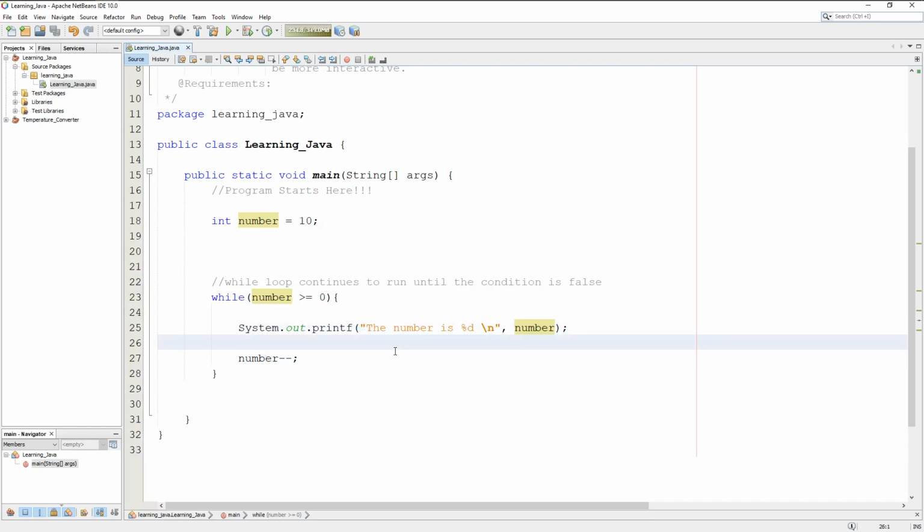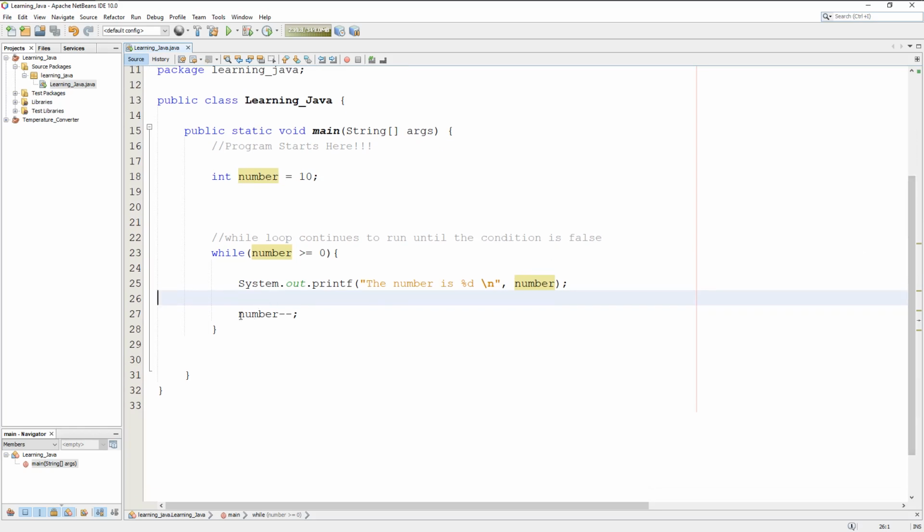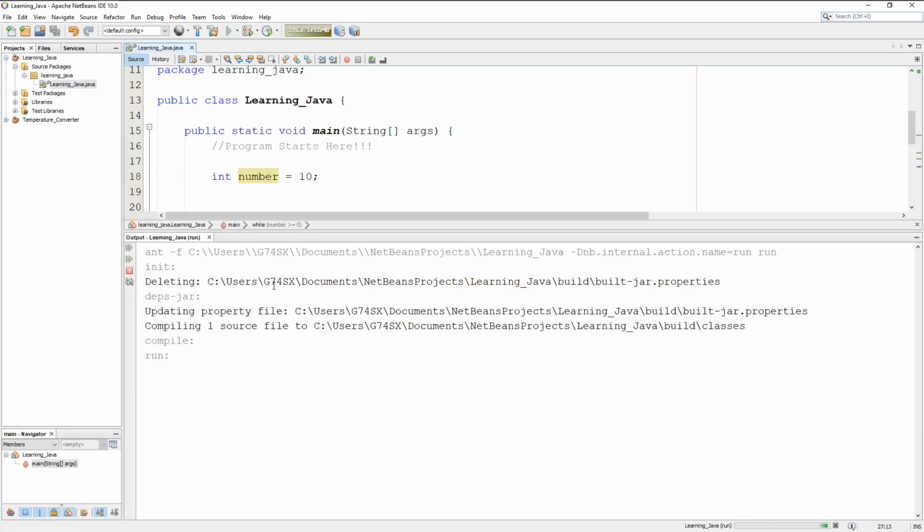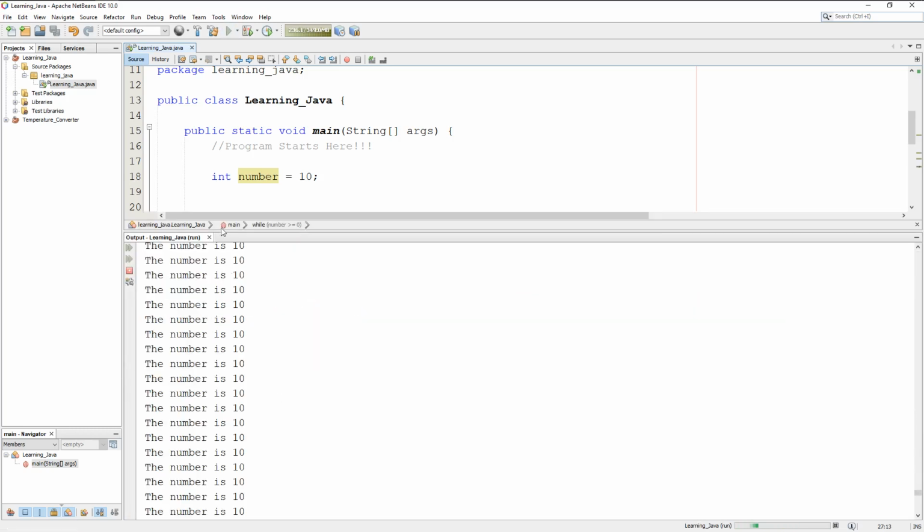So that's our looping structure for the while. It's very important that you keep this value in. That's kind of the control mechanism of the loop. It allows it to actually stop. If you do not keep a value like this in here, I'll show you. It just continuously prints out 10, 10, 10, 10, 10, and if you see on the side, it's just bouncing here, it's actually not stopping.